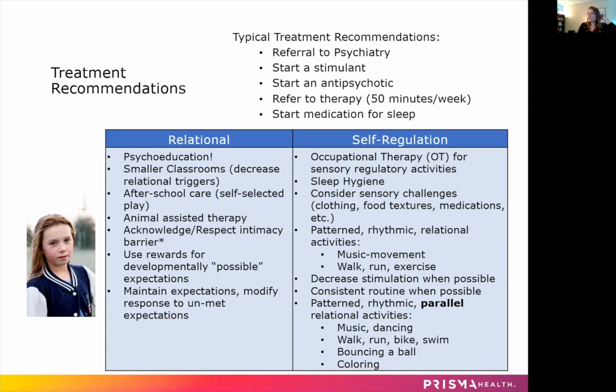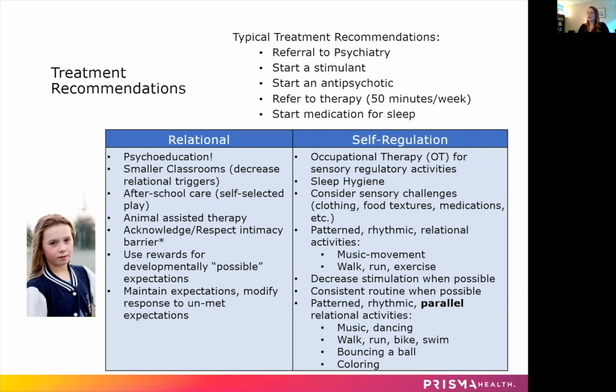Things that your brainstem and midbrain love are patterned, predictable, parallel, and relational activities. So that could be music, that could be dancing, that could be coloring side by side with another kid. I do this all the time in the Children's Hospital. It's super easy to walk around with some paper and a bag of crayons. Hey, we're just going to sit and color. I'm not going to ask you much, but we're just going to sit and color. And I'm talking 5 minutes. And then I'm going to ask you how you're doing. Throwing a ball back and forth is actually a very great rhythmic, relational, and parallel activity to do.